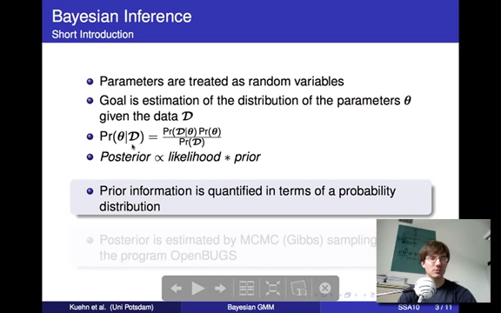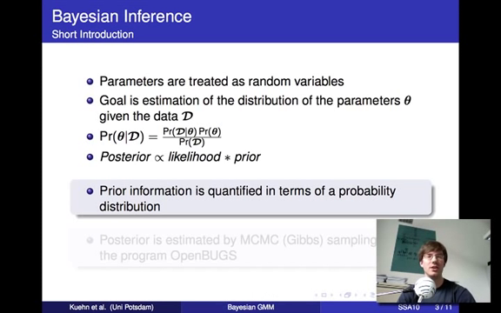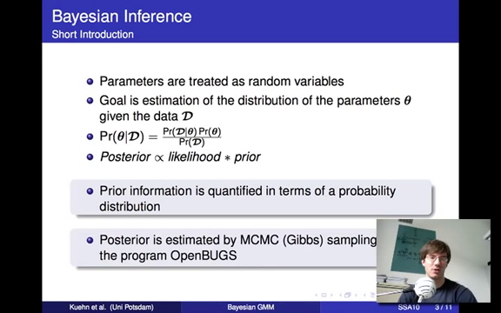And then the posterior distribution for simple models may be calculated analytically depending on the form of the likelihood and the prior, but for more complicated models we have to resort to approximate inference, and that's also what we're going to do here. The posterior distribution is estimated using Markov chain Monte Carlo sampling, and in particular Gibbs sampling. Gibbs sampling makes use of the factorization of the joint distribution, which is also neat because the graphical structure of the model provides such a factorization.